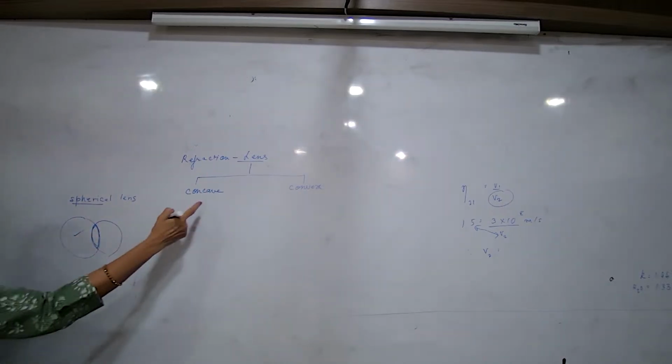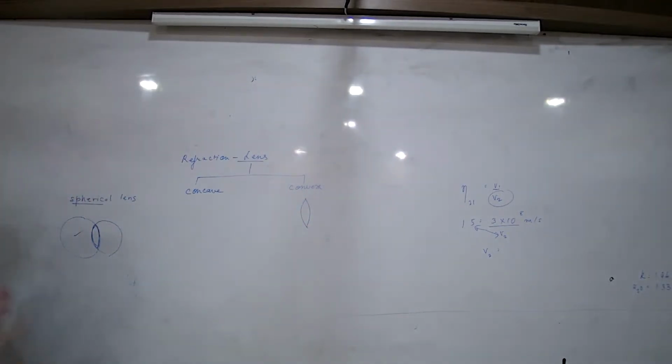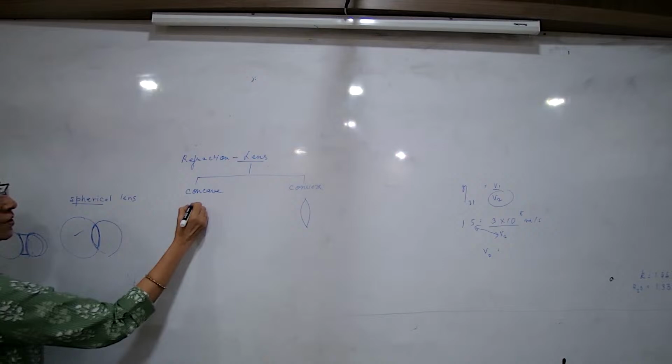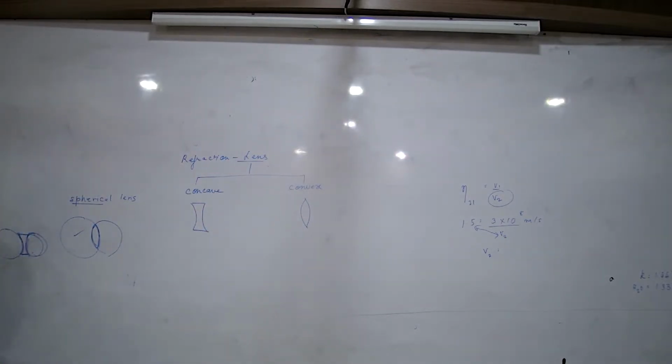So this is your convex lens, which has got two curved surfaces bulging towards the outside. Now if I'm talking about a concave lens, what will happen? You have one here. So it may be something like that. Maybe of the same diameter, it may be of a different diameter. What we are concentrating on is a concave lens which has got two curved surfaces. These surfaces are curved towards the inside.